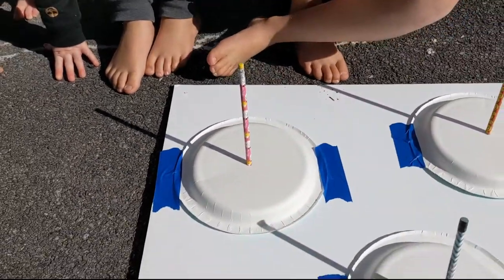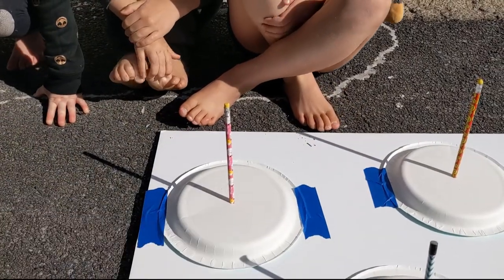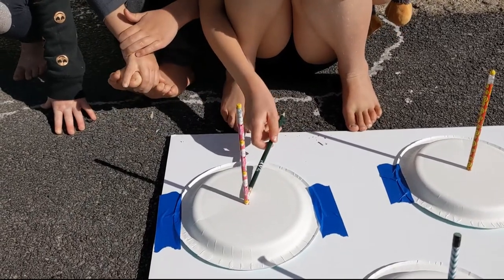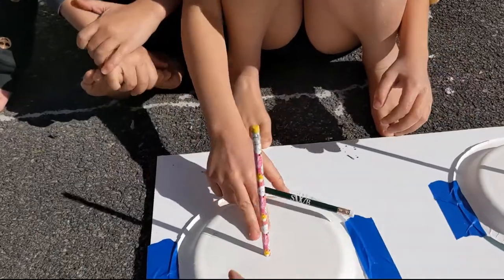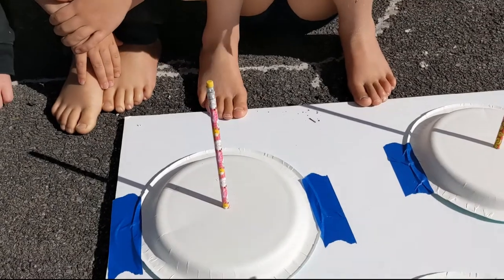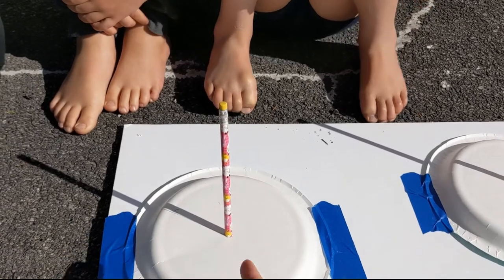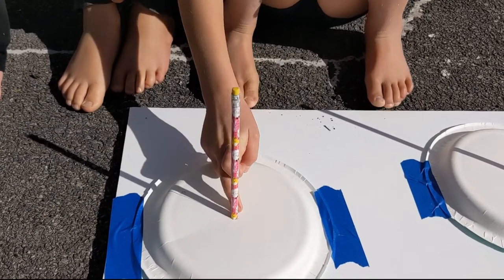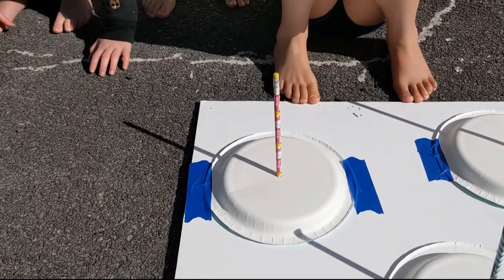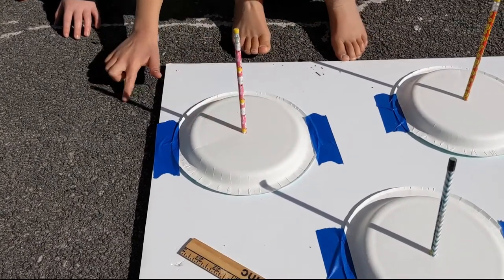So what do you think is going to happen? Here's our sun and it creates a shadow — it's going to be 11 o'clock. Where do you think 11 o'clock is going to be? The sun creates long shadows the earlier and later it is. By the time the sun gets right above our pencil, it's going to be a shorter shadow, down toward 12 o'clock. While you're making your sundials, notice the length of the shadow and how it changes.